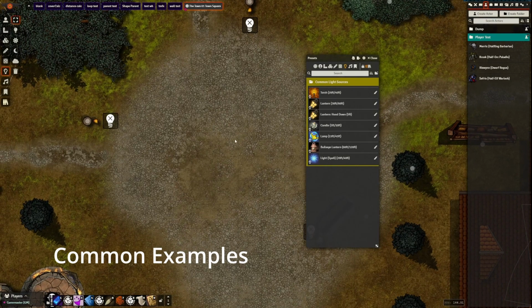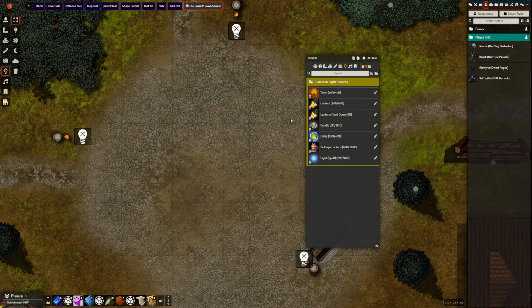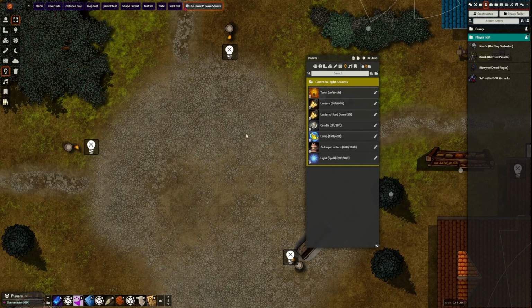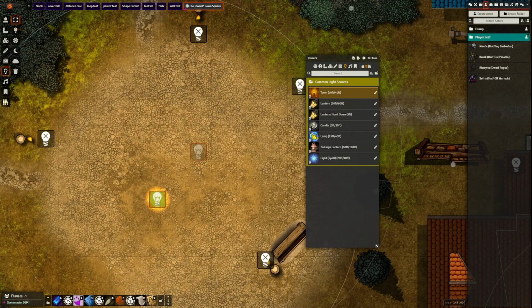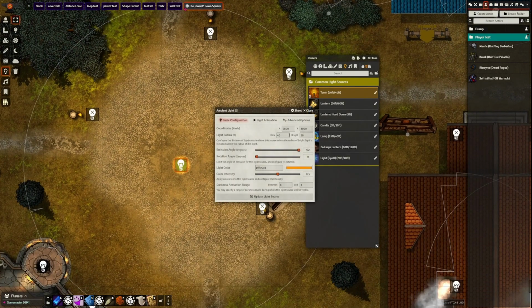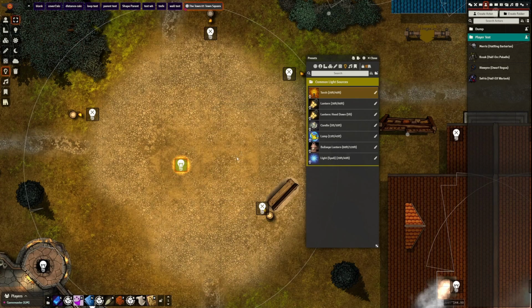Alright, so I thought I'd show off a couple of uses for presets that I personally employ, and one of those is the setup of various different light sources. One in particular is torch, which I hear a lot of people actually want to do. So I have pre-configured a torch light that I can just quickly drag out onto the map as and when needed, configured with the correct distances, light color, what have you.